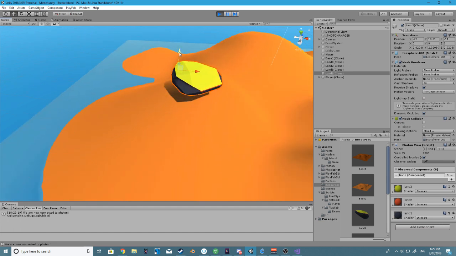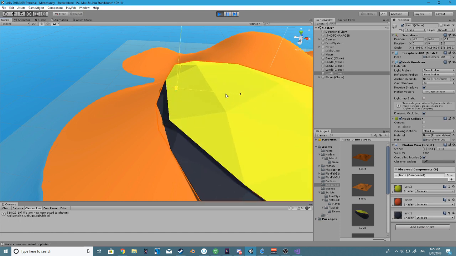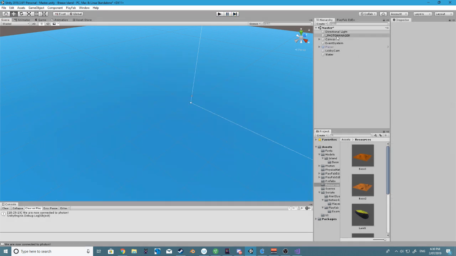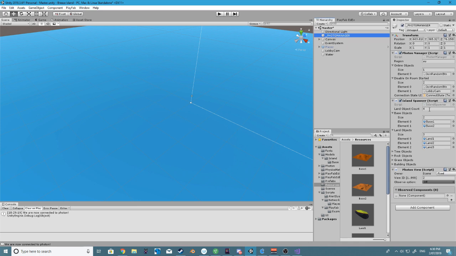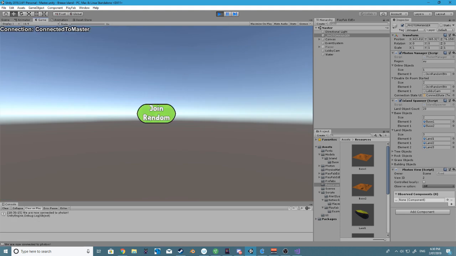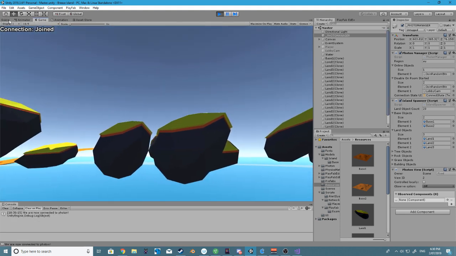So we do want the object to be inside of it, but we don't want it to be under it. So something like that. We could again also change the scale of these. And let's just test it out again. So Photon manager, and for our land object count, let's just do something like 20. Let's just see how that looks real quick.